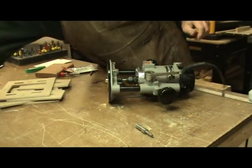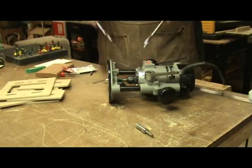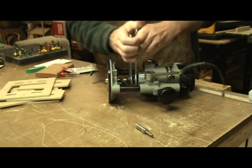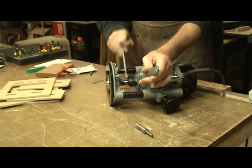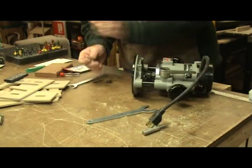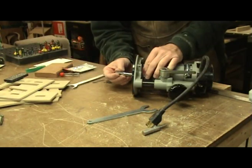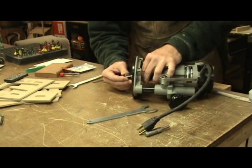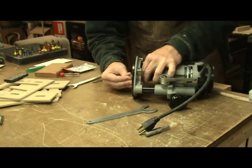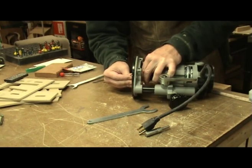So the next thing I'm going to do is come in and swap the bit out. I have to take the straight cut bit out and put in the dovetail bit. When you're installing the dovetail bit, the tolerances are pretty tight on that guide bushing, so you may need to plunge the router a little bit and then insert the dovetail bit in through the top.